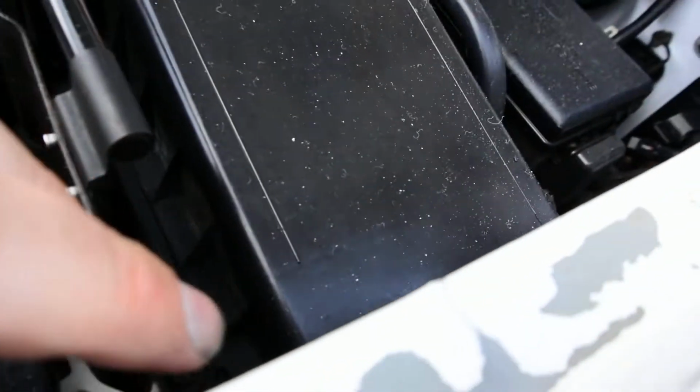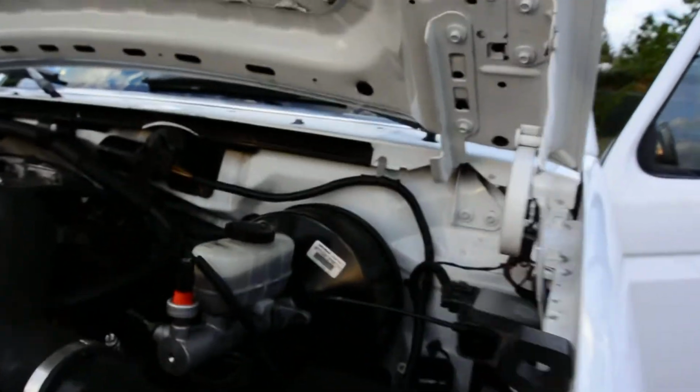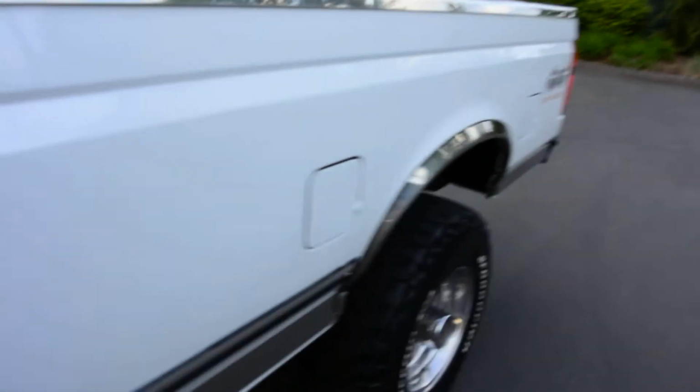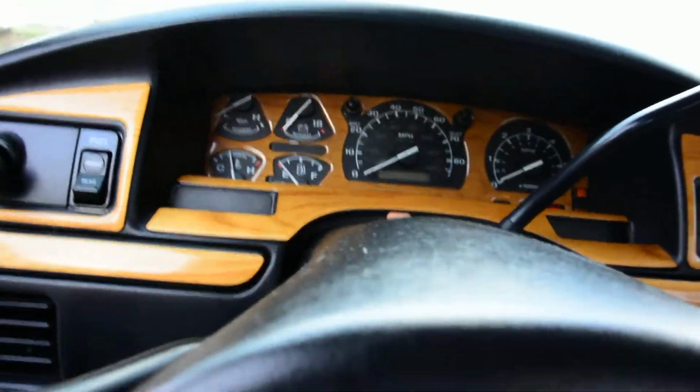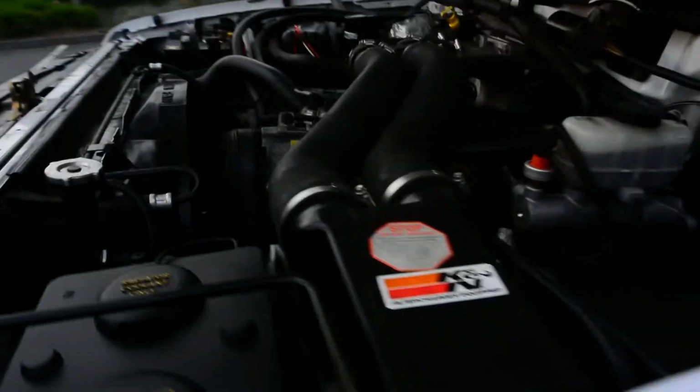You know, it's had some paint that's chipped here, but luckily it's none on the actual truck itself. I mean, the original paint on this thing, it's hard to get the white in photos, but it's just got great shine to it. There you go. You can see how glossy that is. And all the lights go out. Runs nice and smooth.